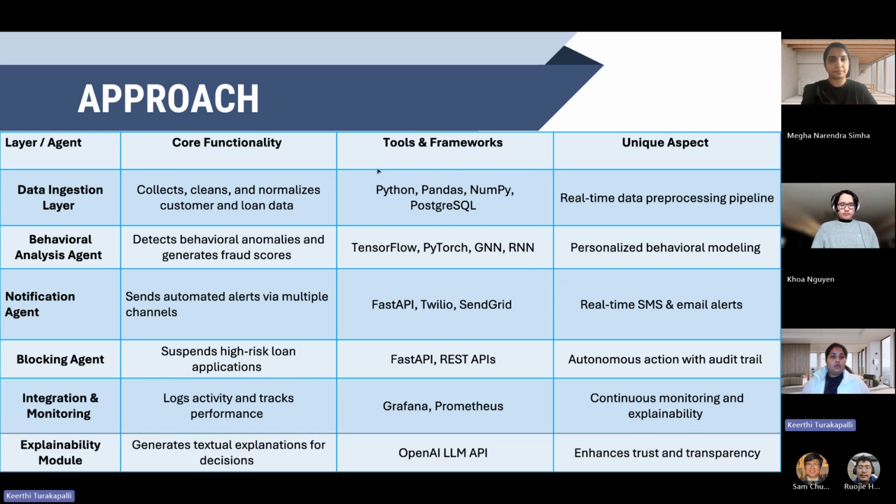This overview illustrates how data flows across the systems, like how there are layers and where they are used. User activity is continuously processed, behavioral baselines are updated, and the anomaly score is evaluated. Based on that score, the notification or blocking agent responds instantly. What makes this architecture effective is that each agent focuses on a specific responsibility while contributing to a unified decision. This design minimizes latency and ensures both speed and clarity in the outcomes.